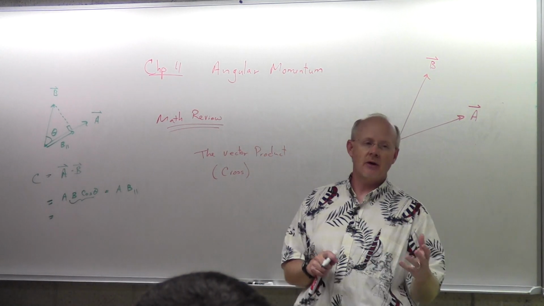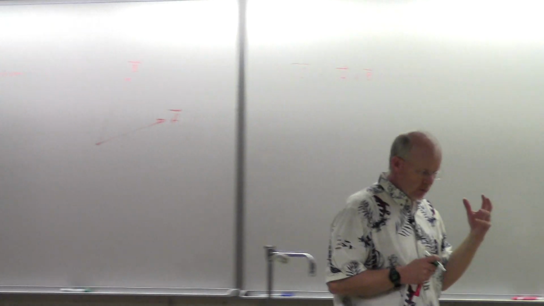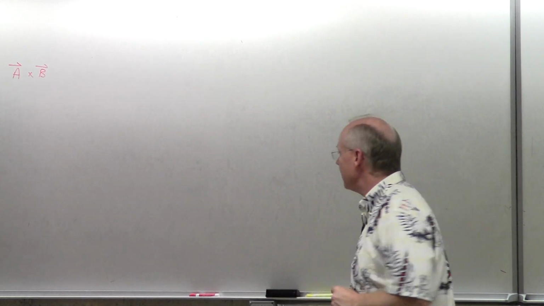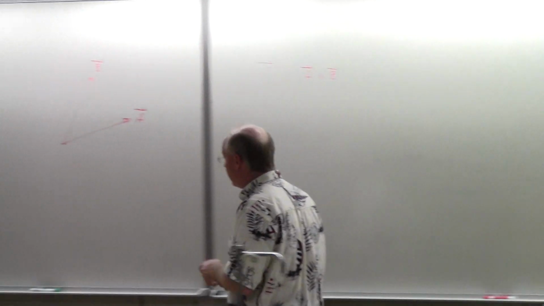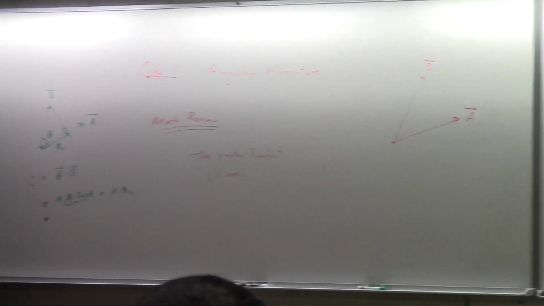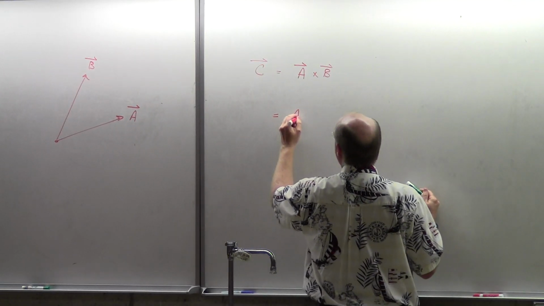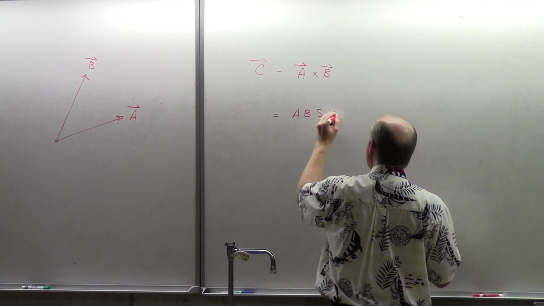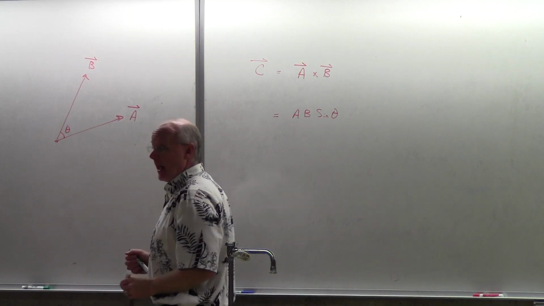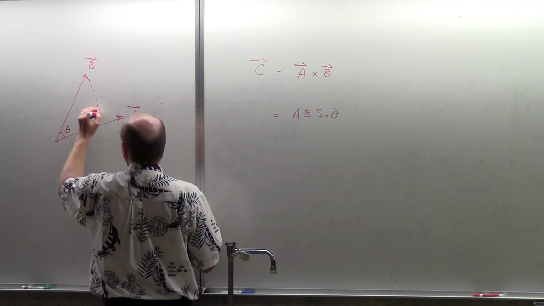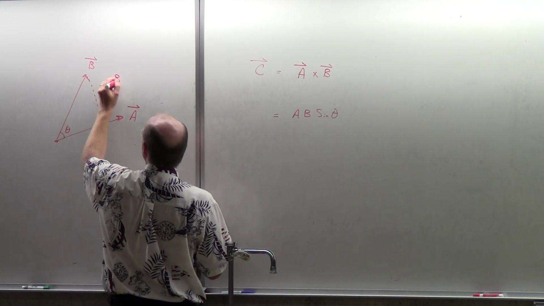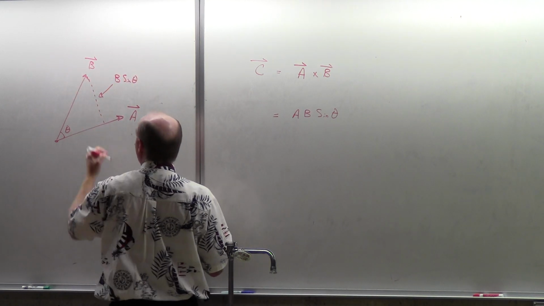And then of course we saw the advantage of work, how the work was the change in kinetic energy, that work-energy theorem, which then led to our conservation of energy. So that played a very useful role. So there's kind of our review here. What's going to happen here is kind of the same thing, except what we're going to get is A times B times the sine of the angle between them. And so if I put a little theta here, and I take B and I break it apart now, then this part right here is the B sine theta, this perpendicular part.